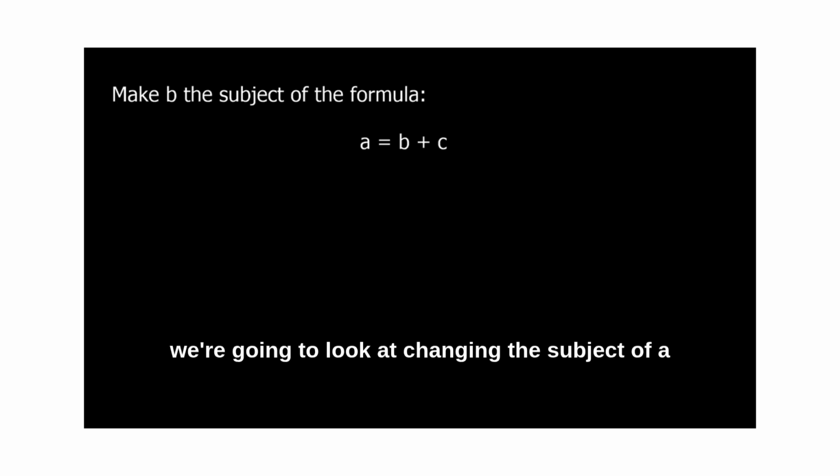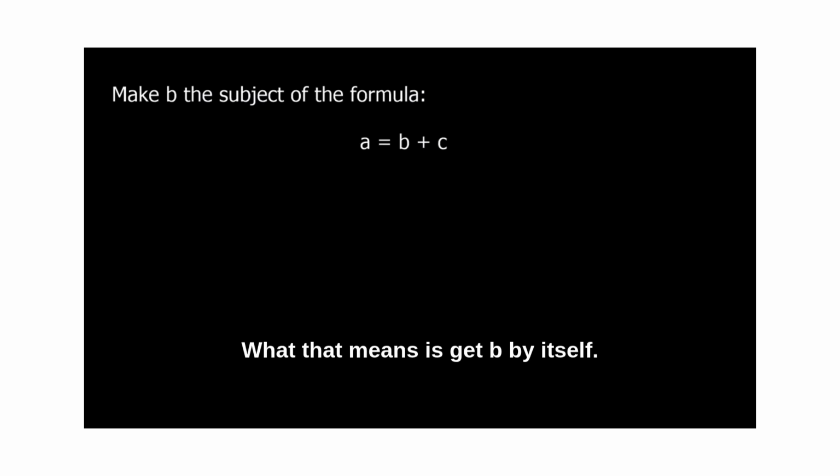In this video, we're going to look at changing the subject of a formula. So here's a question that says make B the subject of the formula. What that means is get B by itself. Make the formula B equals something. So to make B the subject of a formula, we need to get B by itself.